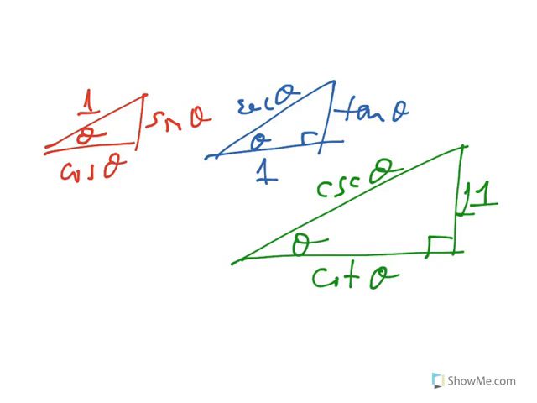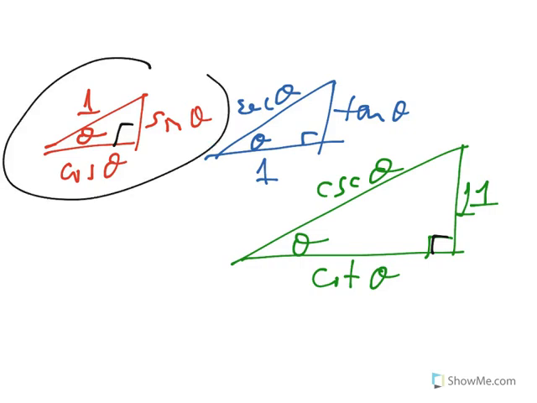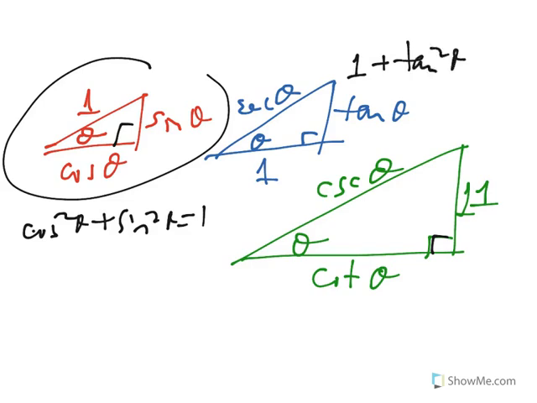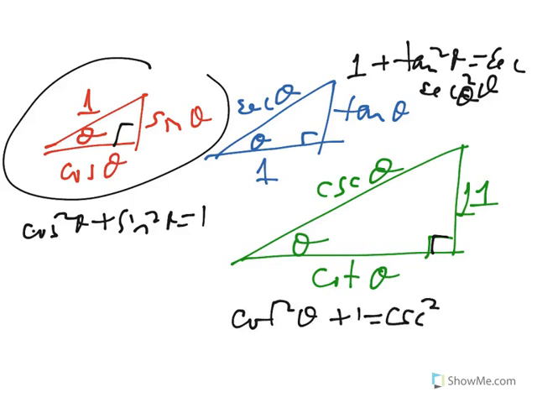I can produce the 8 fundamental trig identities. And 3 of them come from the Pythagorean theorem. So this is a right triangle, so cosine squared theta plus sine squared theta has to equal 1. This is also a right triangle, so 1 squared, which is 1, plus tangent squared theta has to equal secant squared theta. And this one here is a right triangle, so I could say cotan squared theta plus 1 squared, which is 1, is equal to cosecant squared theta. Cosecant is always the hypotenuse, so it's going to be the bigger one, the one that's by itself in these 3 so-called Pythagorean identities.